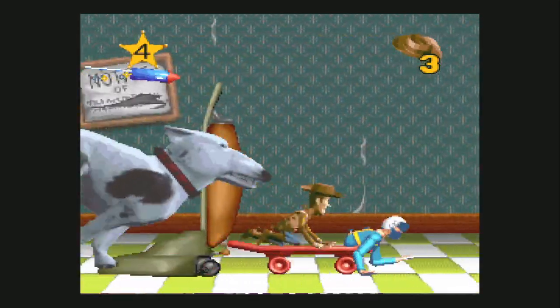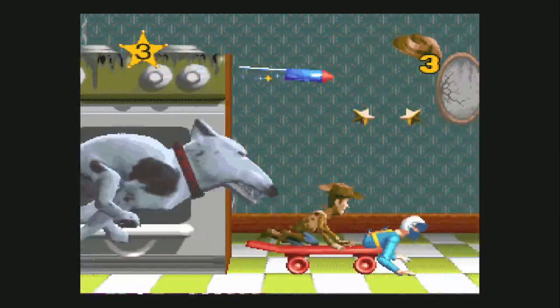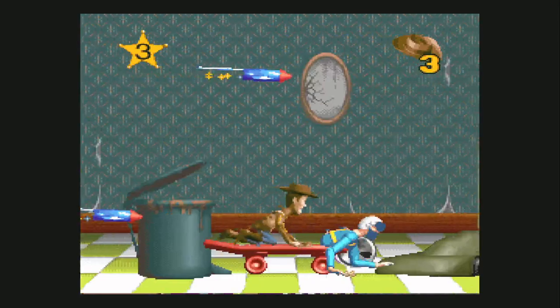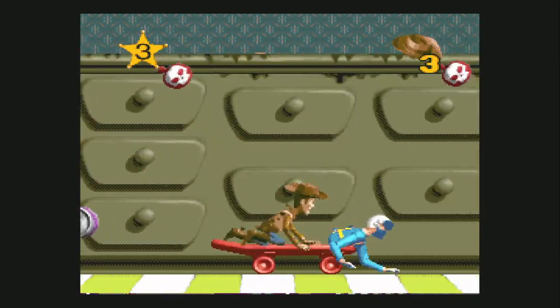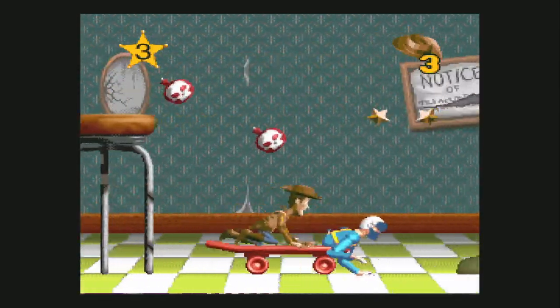I'm telling you, this is the hardest level of the game. And I don't think it's particularly close. It is so difficult to get through this without dying. Rockets from everywhere. Bombs from everywhere. Okay. Cans over that. That was a very, very nifty jump. Yes! Second checkpoint. We got 3 HP left.